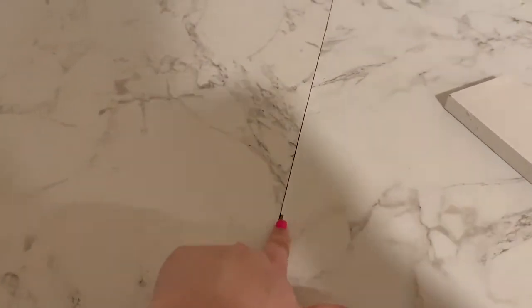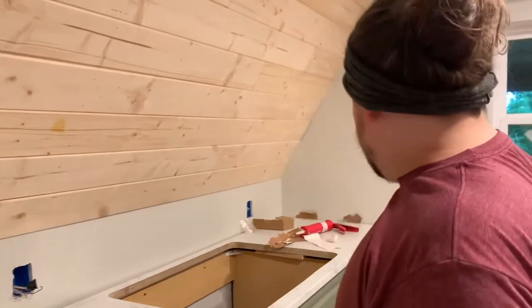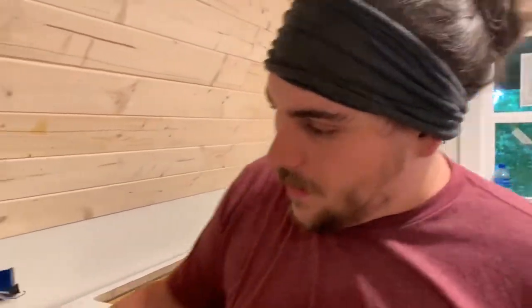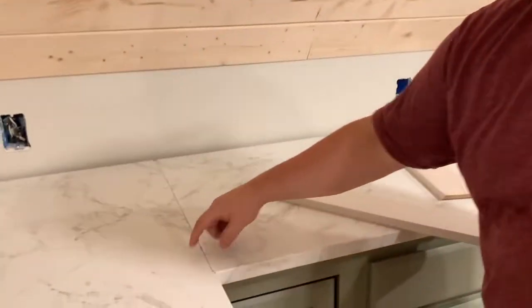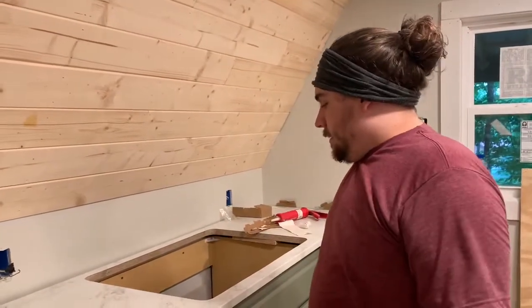So when we were transporting it, we chipped it a little bit. Yep. And the sink bit me and cut my finger. And the guy who cut our counters cut his finger open. He cut his finger bad. And so right now we are pretty much just putting these little, they call them biscuits, these little pieces of wood in these grooves. And we're putting some liquid nail. That way they will come together and stick together.